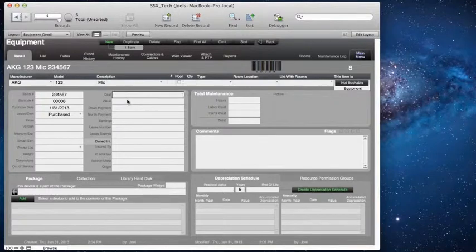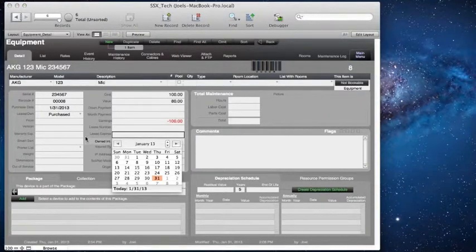What's the cost? Let's say it's $100. What's the value? Well, it's really only worth $80. What did I pay? I have a monthly payment. This earnings field is new in 10. This is going to summarize all of the bookings that you've had with this item and compare it to the cost of it. So right now we've lost $100 because we don't have any bookings for it. We'll see that change if we actually start to book it. It'll get whittled down and eventually hopefully turn into profit. That's what we like, right?